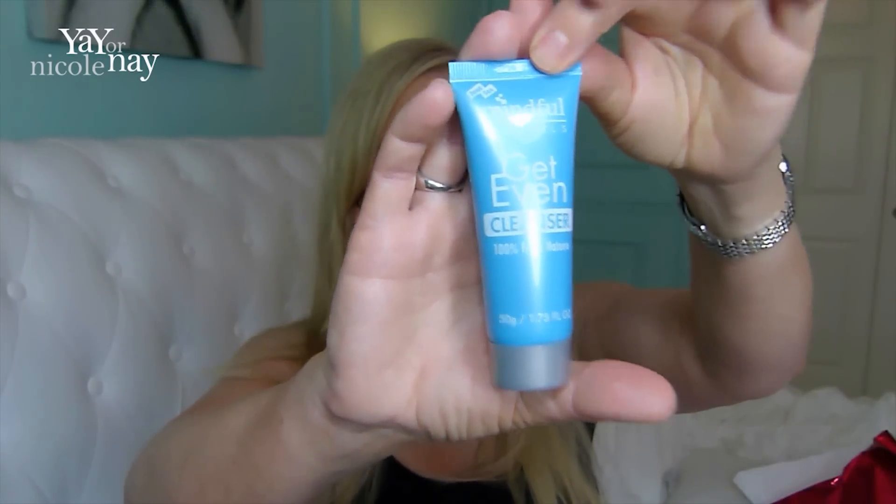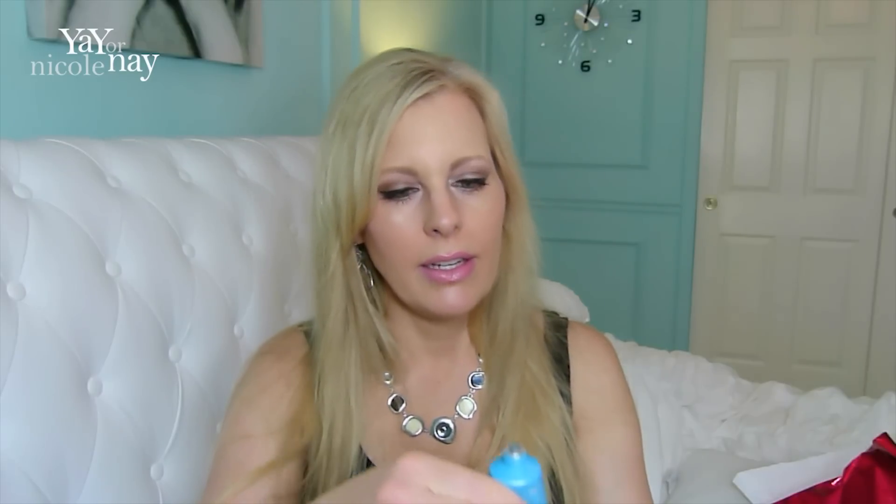This has a value of $4.99 and is by Mindful Minerals. We got a little bar of face soap from them in our last Serendipity bag that I thought worked very well. This is 100% natural — a Dead Sea scrub with willow bark, lactic acid, sugarcane, and bamboo. I used this last night because this little bag just came yesterday. It's kind of a very natural scrub, reminiscent of the GlamGlow types of scrubs. My skin was nicely exfoliated, though I didn't notice anything hugely different today and it didn't seem to last super long.